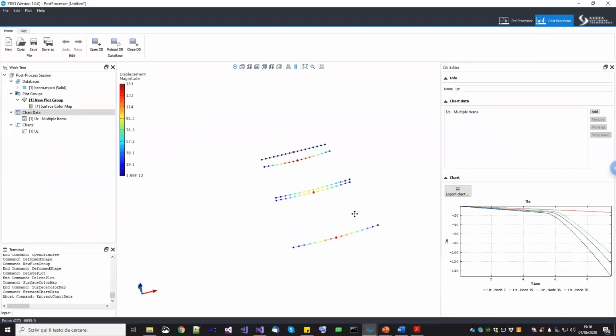As you can see, they're very different. The lowest bound solution is the one given by not using any constraint, the black one. So the first one here. As you can see, it is the lower bound. On the other hand, when you use the rigid diaphragm, or in this case, the equal DOF, is the red one. As you can see, this one is still elastic. It didn't even arrive to, actually, it's not elastic, but it has a very high bending strength.